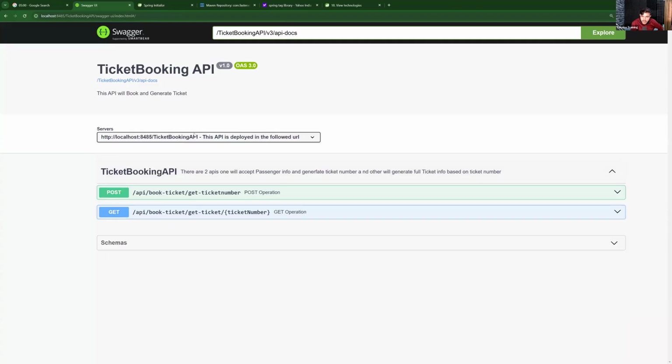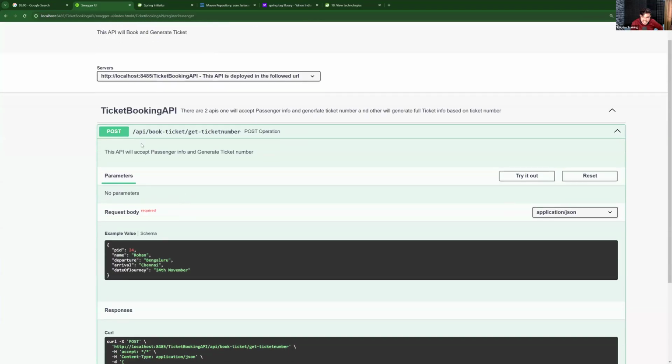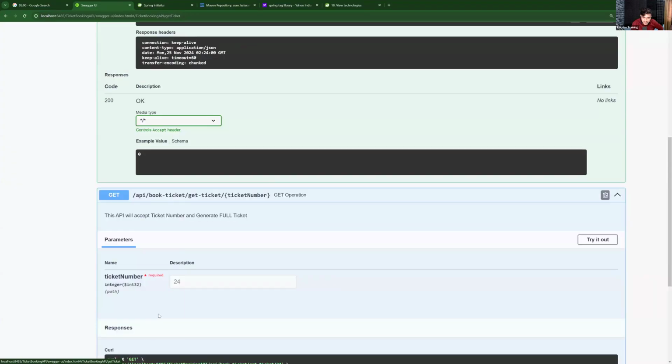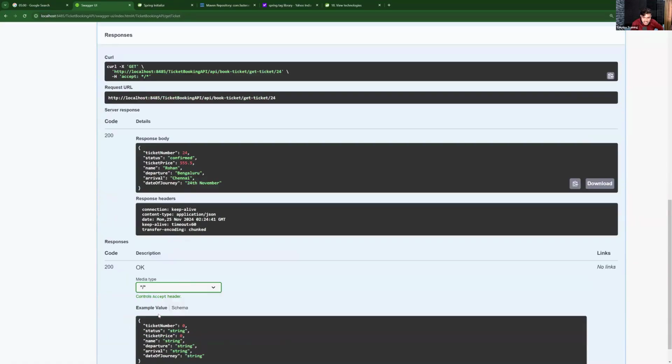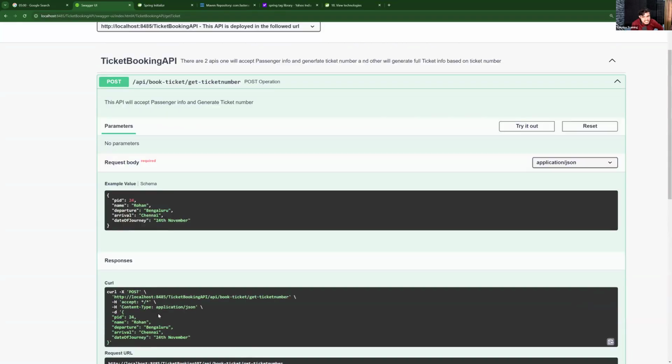This is based on what all you write. See where exactly it is there. What is the full URL of the server? And then the specific API URL. All of that you are getting. Endpoints, what you have to pass. What is the return type it is giving you. All this information you are getting. How many types of model data it is working with, which is schemas.